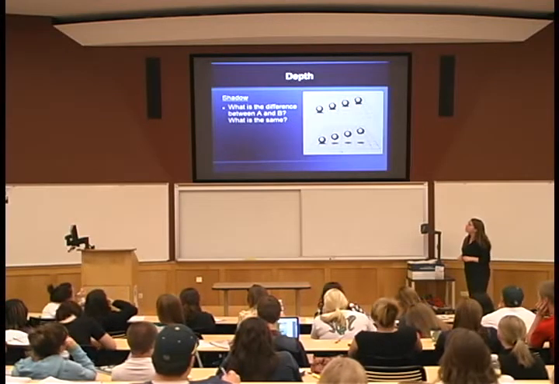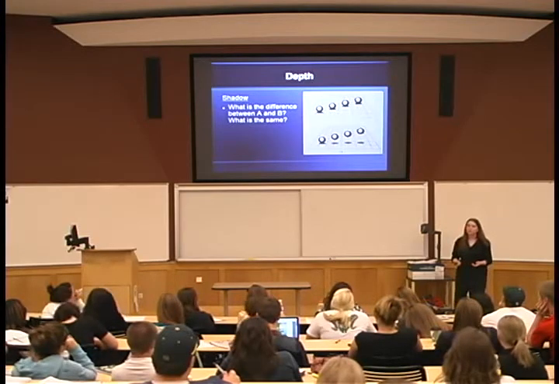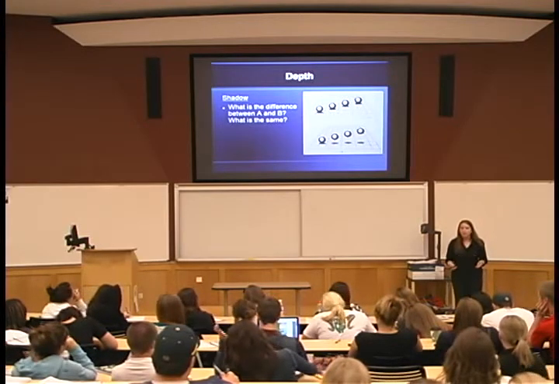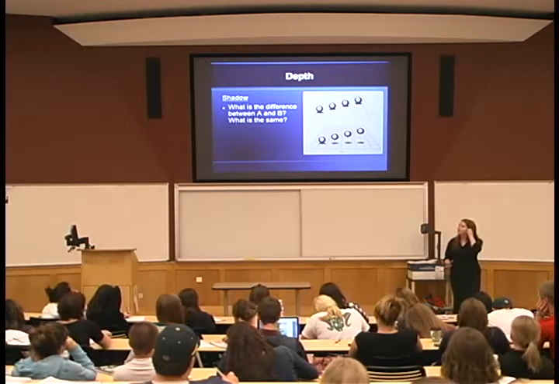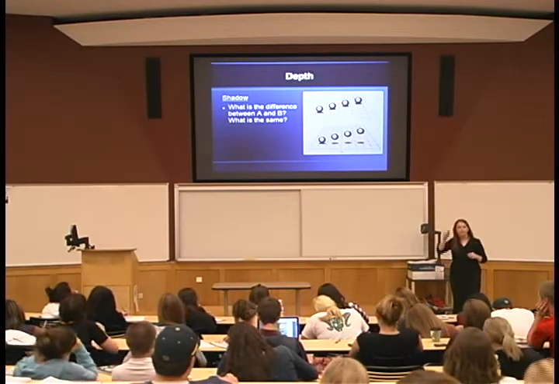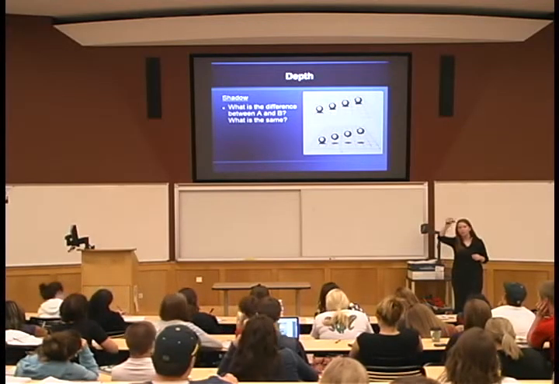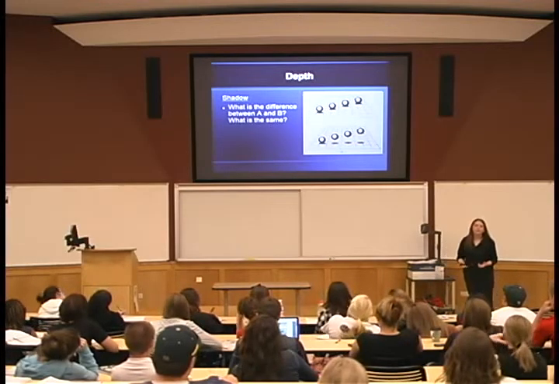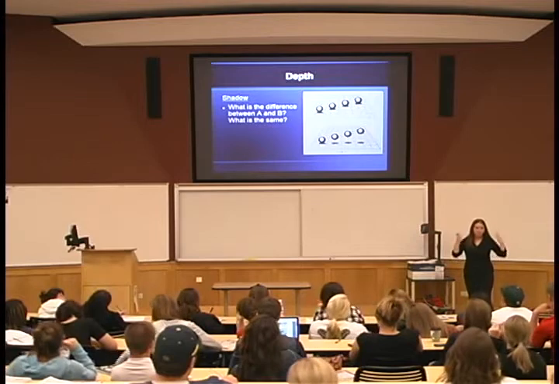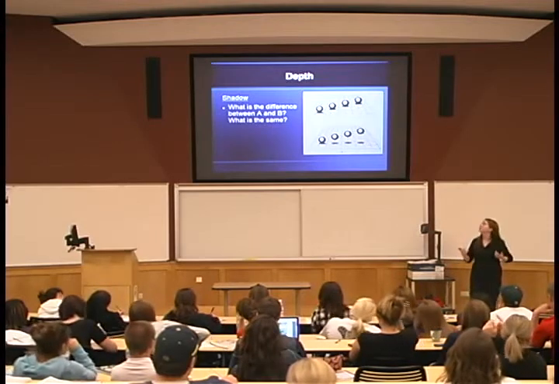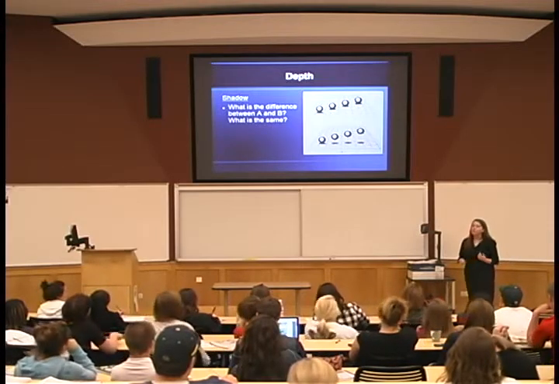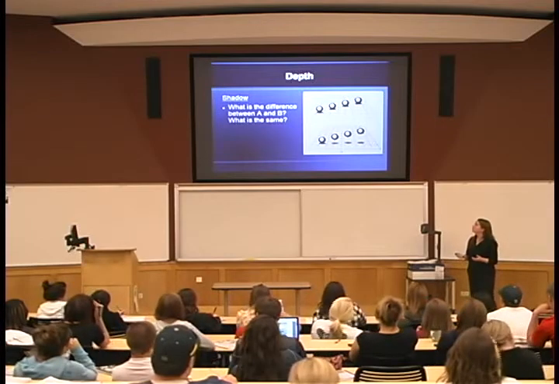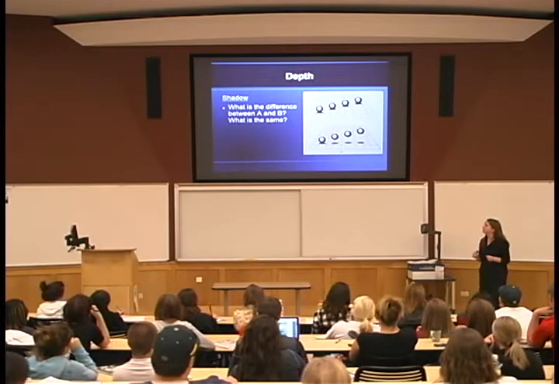All right, another depth cue we use a lot is shadow. Our world is very regular, which is awesome. The sun tends to give light from above, even though it might change a little bit. Shadows are below us. And even when we do naturalistic lighting, like in this classroom, shadows are below us, lights from above. And this is an incredibly powerful depth cue. So what is the difference between A and B?